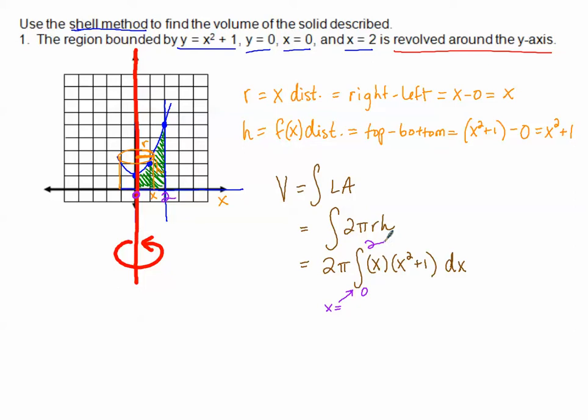And then I can evaluate the integral any way I want, by hand or with a calculator, depending on what I'm given. Now, for the purpose of our practice today, our goal is setting up the integral. We've set up the integral. We can carry on evaluating it later if we choose to. Look pretty good?